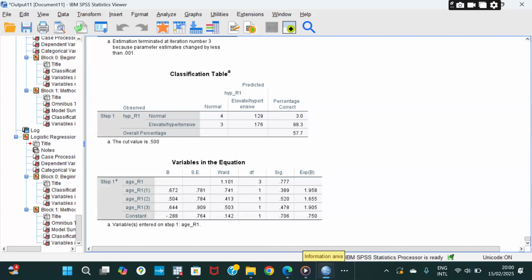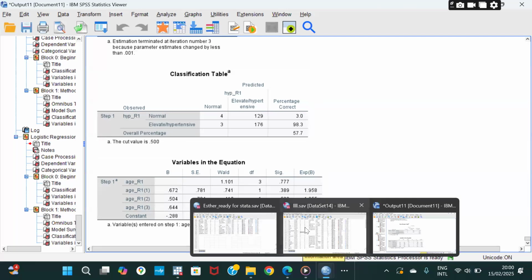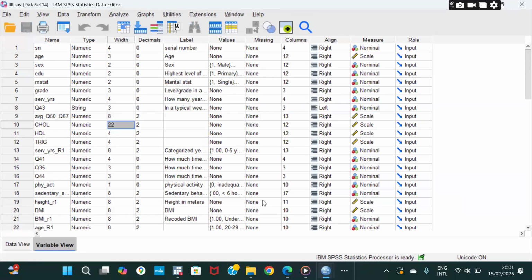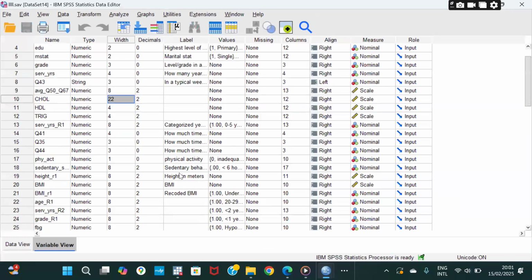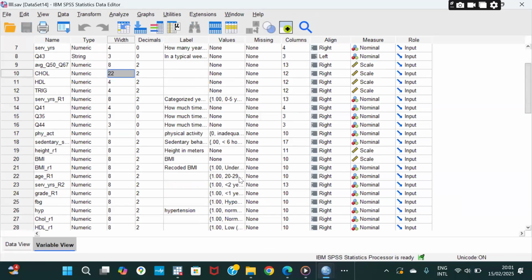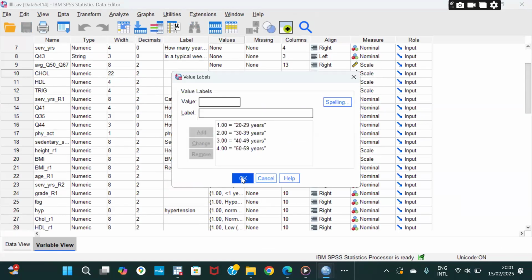I think the value label was not defined. Let me check under the values, the age. Age R1. Okay. So let's take note of this. Let me have the record here with me so that it will help us to interpret.